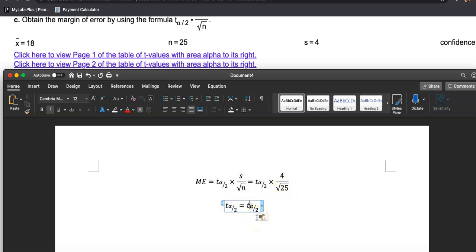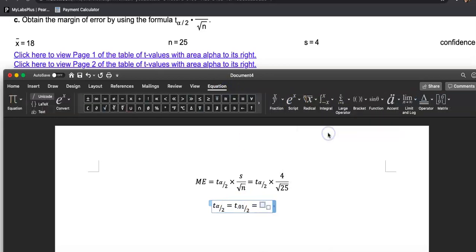So what's the alpha level? For our confidence interval, the confidence level is 99%, right? So what you want to do is, okay, 99% divided by 2. But we should probably say 0.01. Because remember, having 99% in the middle is having 1% to the right and left of it. So if you do that, what we are really looking for is a t-value that has how much cumulative to the left?